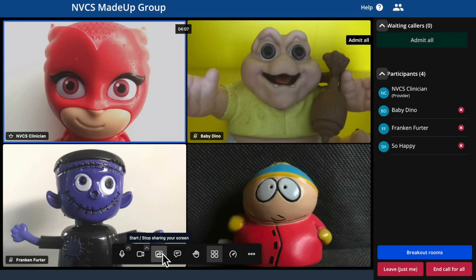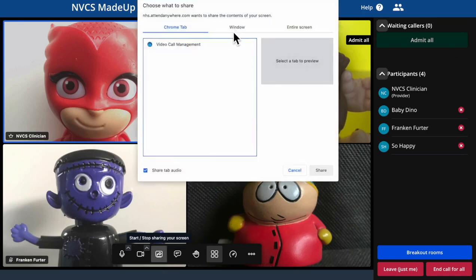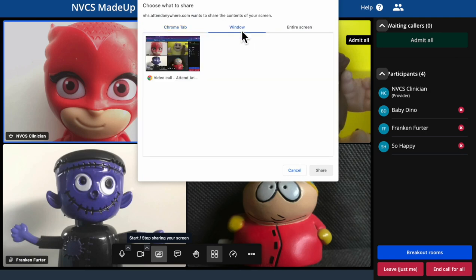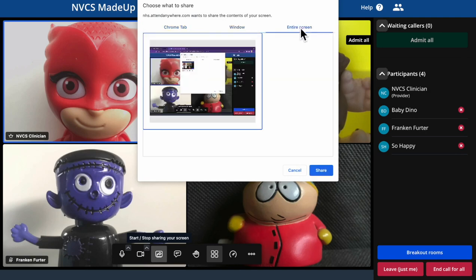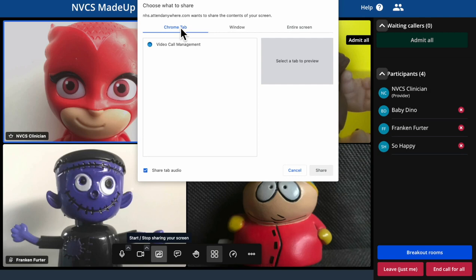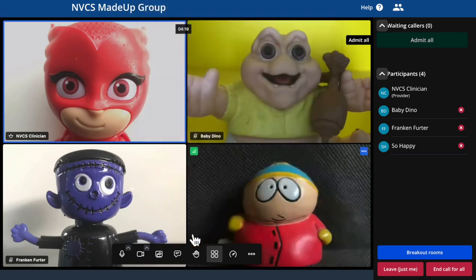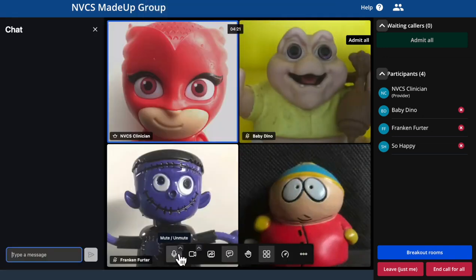You have the ability to share your screen with your callers. For confidentiality, you should not share your entire screen. We'd suggest sharing other browser tabs is the best option, and you'll be able to share that tab's audio too. See our website for a specific guide on PowerPoint sharing. The next button opens the chat panel. I'll come back to that in more detail.